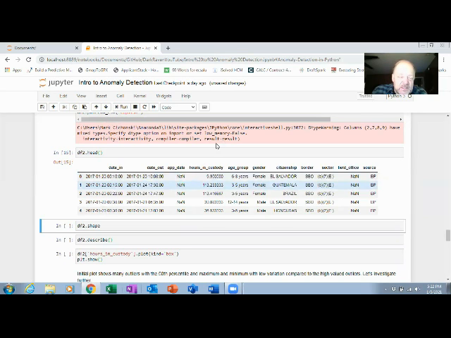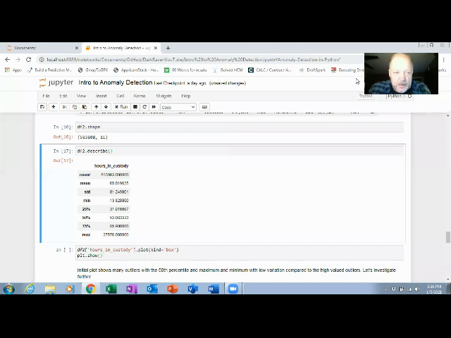So when I look at this, the DF2 shape tells me the shape of the data frame in terms of columns and rows. This is telling me I have 583,000 rows with 11 columns. And then when I do a DF2 describe, it's going to give me the statistics on the data frame. And if we look up here, we can see that only this hours in custody will give me something because it's the only one that's active. Okay, so what we can see here is that it gave me my count, and it probably is different because it's probably 700 because there's a few that probably don't have any numbers in there.